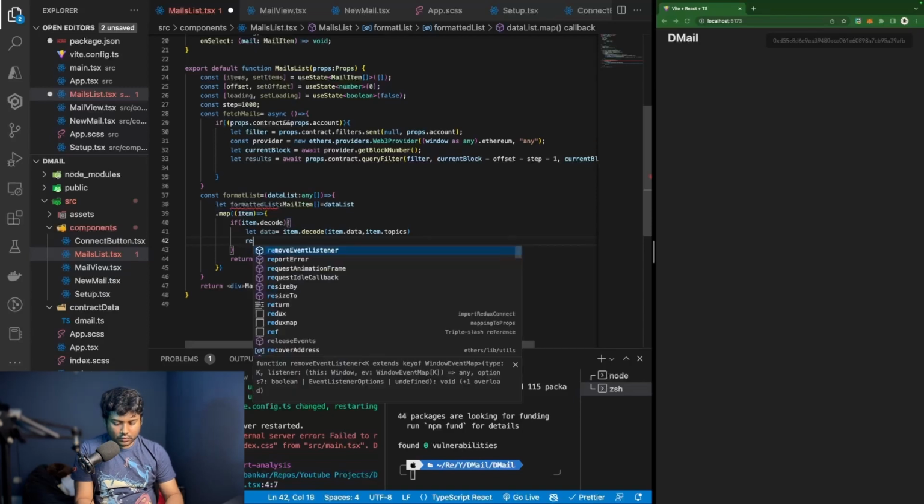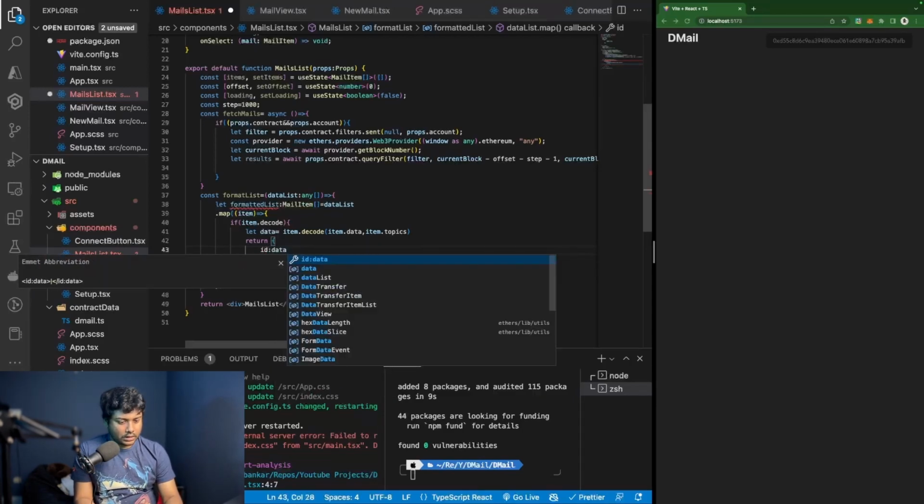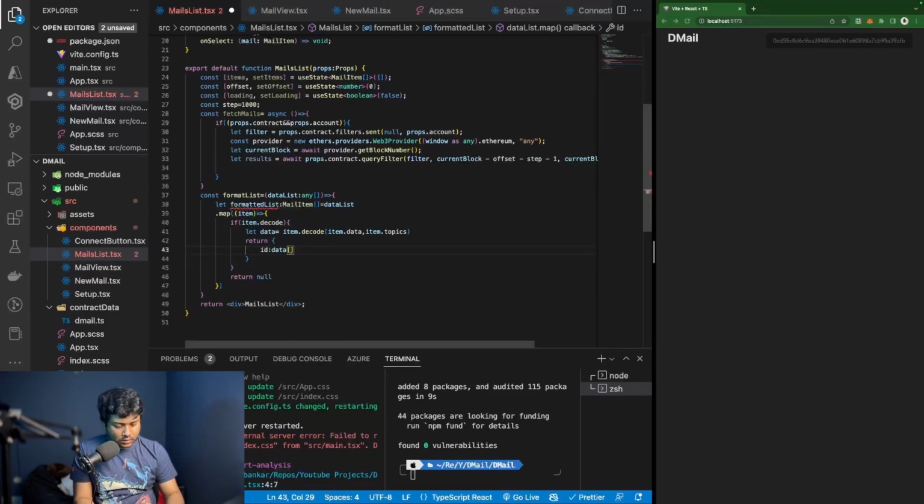So what we will do, we will create an object and we will give id. Id will be data dot data underscore id. And because this is a big unsigned 256 integer, this will come as a big number. So we want it to be a JavaScript number.